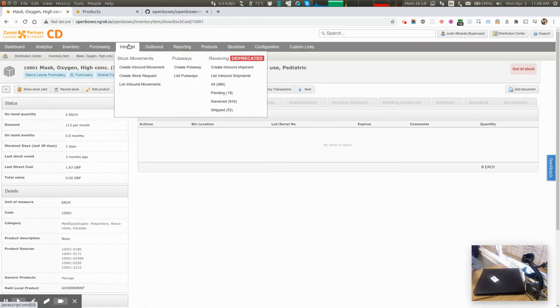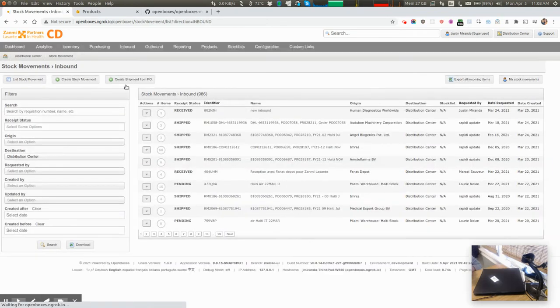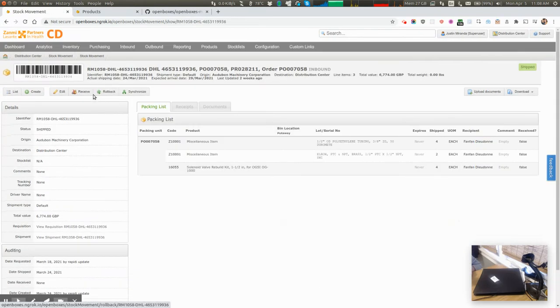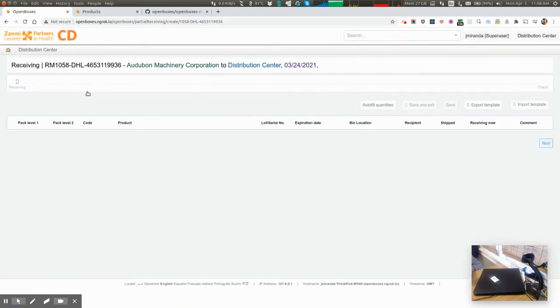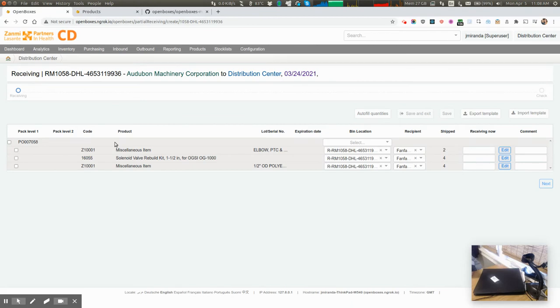So the place where you would probably want to use a barcode is on receiving. So I'll go to our receiving page. And here I already have all the information pulled up. I don't really need to use barcodes here unless I'm going to be entering them for the bin location, which is not going to come up with anything because there's no bin location named 10001, but this is probably where you're going to do it.